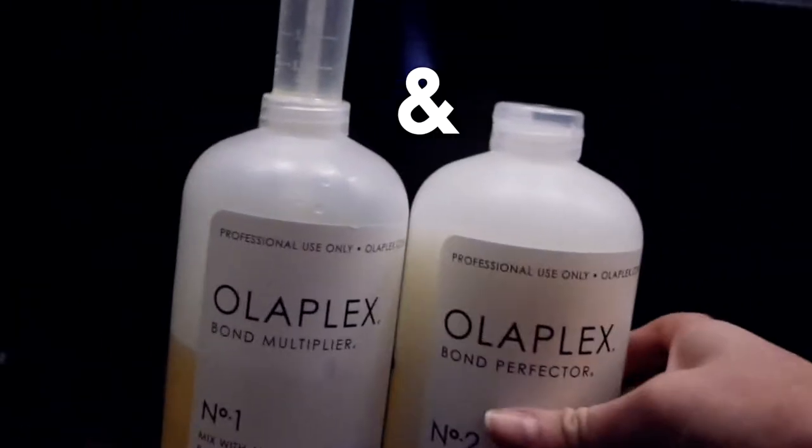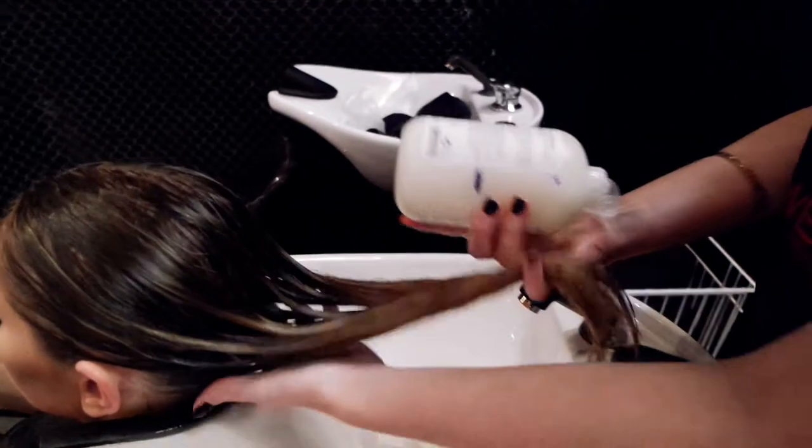I've used Olaplex 1 and 2 today to help keep the condition of the hair.